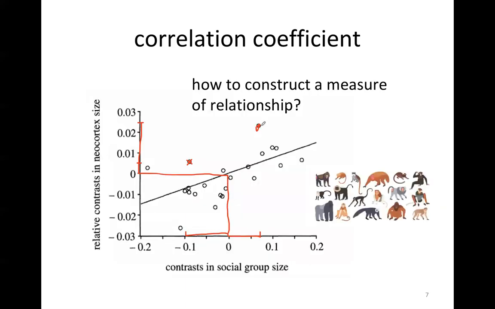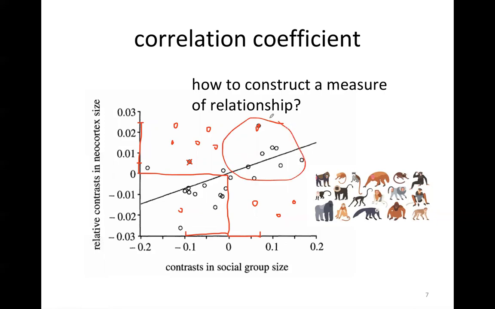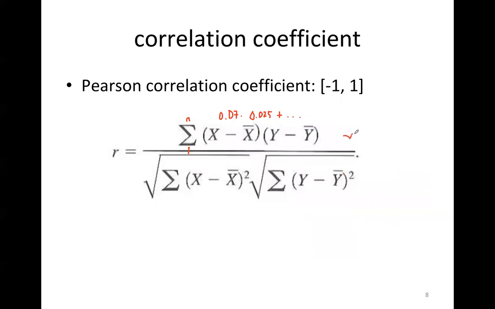If there was no relationship, if the data points had been all over the place, like if we had points up around here as frequently, then the positive values and the negative values will cancel each other out. In this quadrant and in this quadrant, the sum of products will be positive, because two positive values or two negative values multiply to a positive. Whereas in this quadrant and in this quadrant, for these points, the products will be negative. So if we have equal numbers of points all over the place, the sum here will be 0, obviously, right?